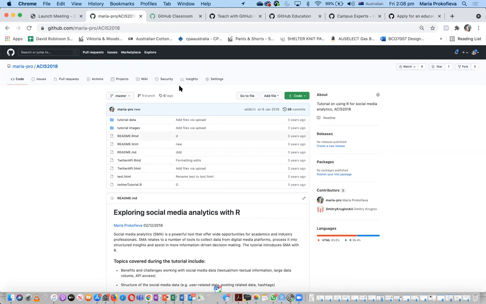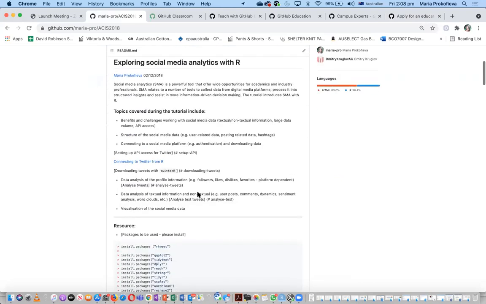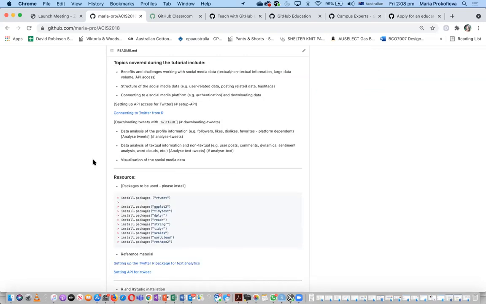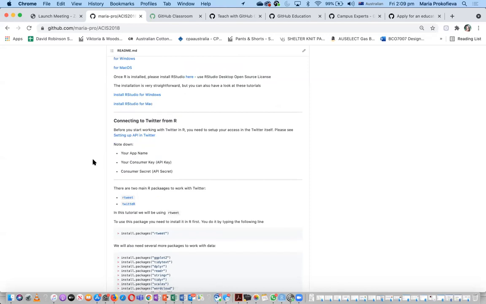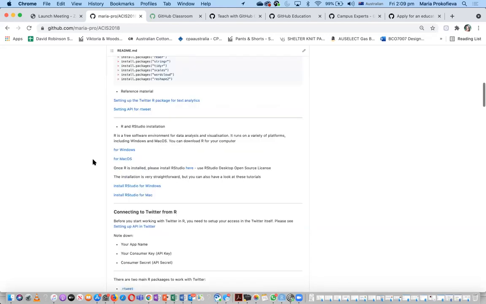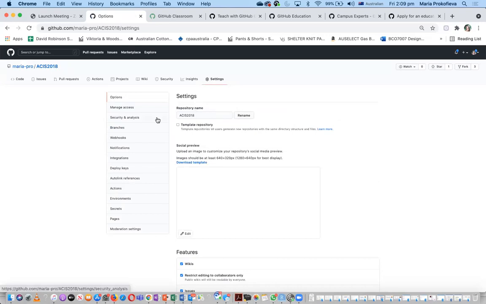So this is where we go. These are the files. This is the front page which you put together, sort of a README, right? So you make it nice. This one is not really that nice, but I can show you really cool things that people are doing. And now here with the settings, when you orchestrate your project, you can set up your template, which means the project itself, right? So social preview. This is where the project itself will be some sort of website page.